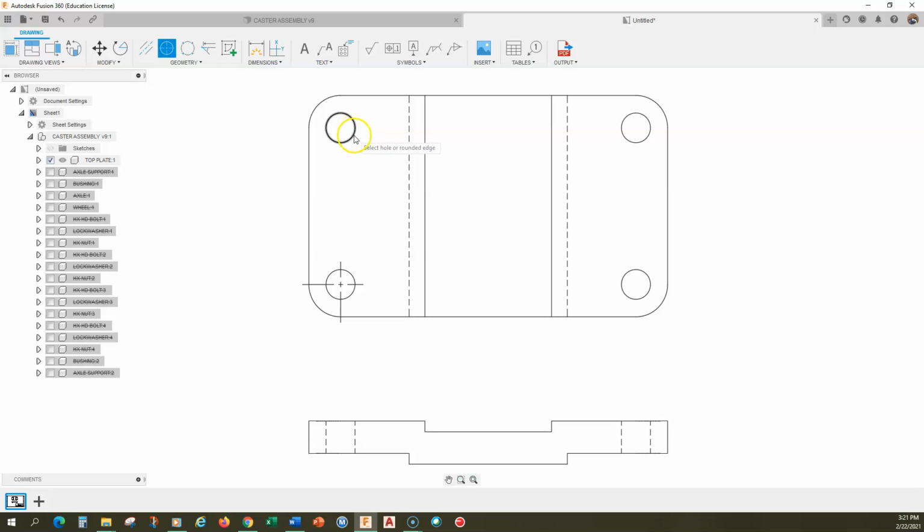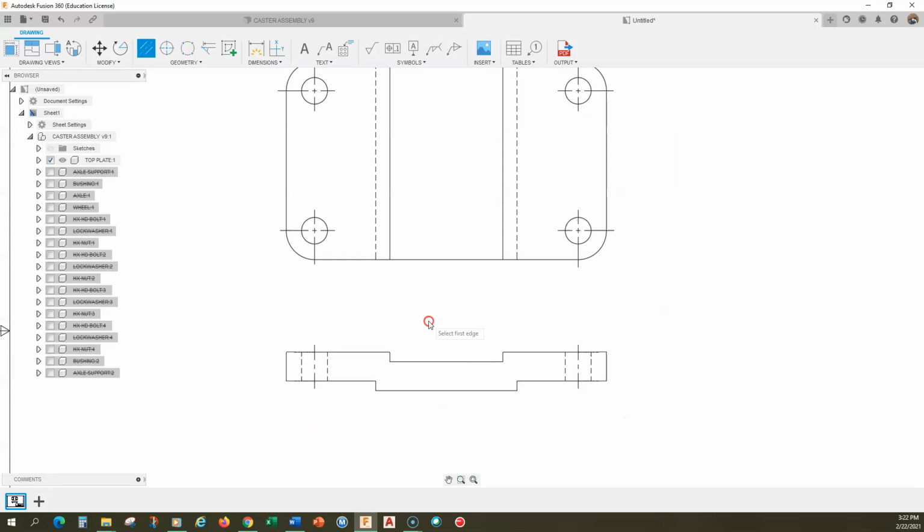Okay, so I'm going to put in the rest of these, making sure to pick all these circles. And yeah, you got to kind of pull this out a little bit here and a little bit there. So it's a little bit tedious, but making the drawings correct is sometimes a bit tedious, especially when the software doesn't kind of conform to the standards. And we want to have center lines through here. And you might be thinking, wait, center lines through the hidden circle? Yes, absolutely. Okay, center lines through a hidden circle.